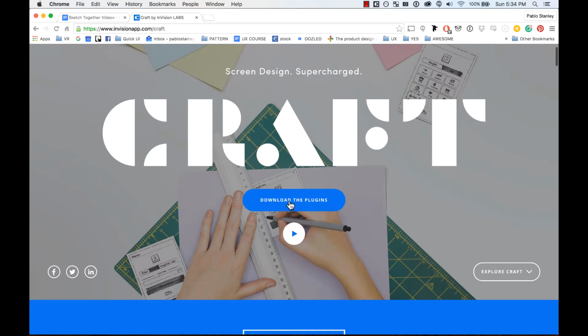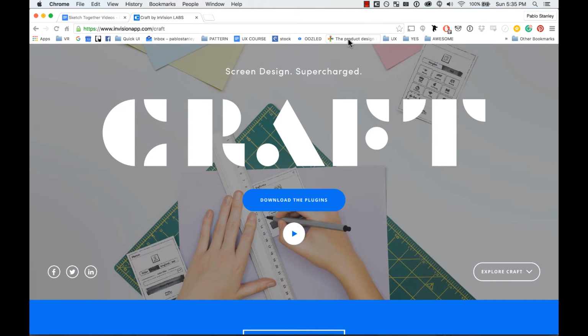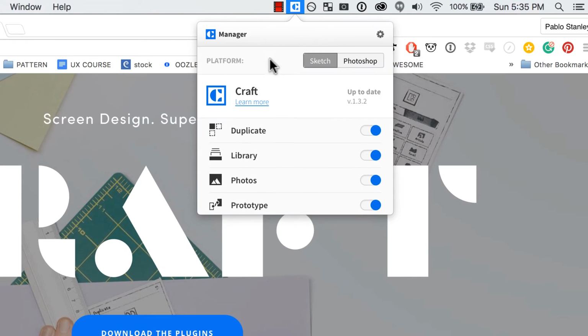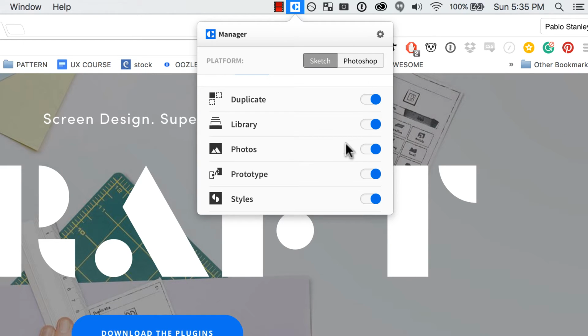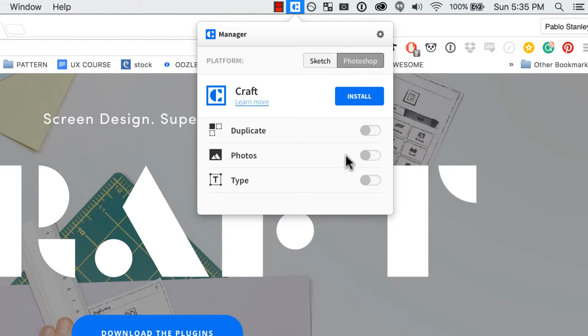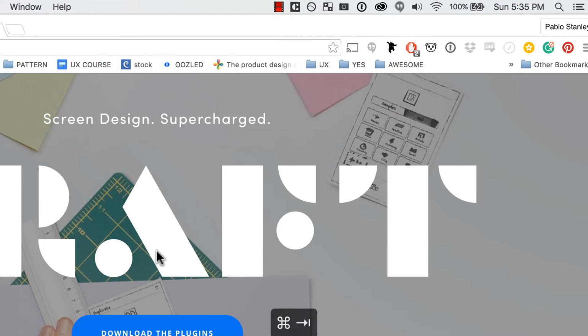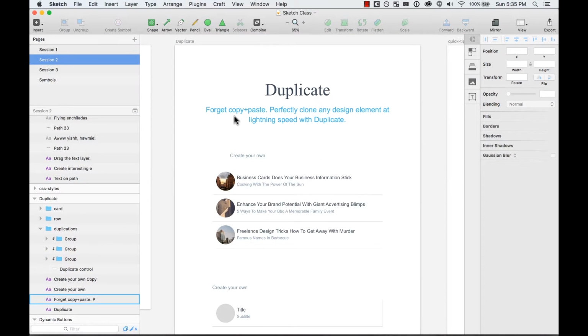The plugin will also appear here as a manager, and you can turn parts of the plugin on and off that you don't want to use. Also, side note, it's available in Photoshop too. I don't have it installed, I only use Sketch, but if you use Photoshop, you can install it there. So, back to Sketch.